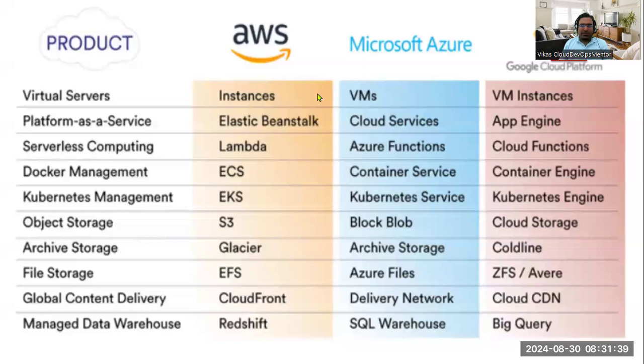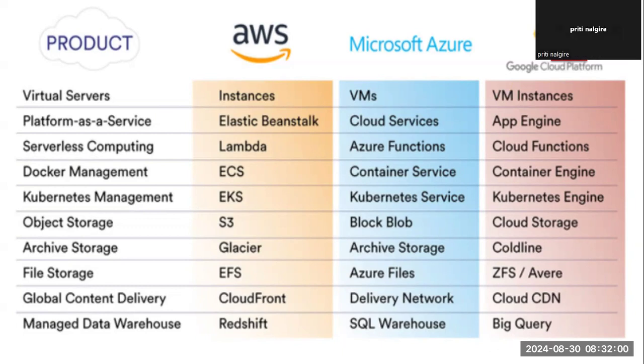Now, whatever services are available in AWS, similar services are available in Azure and similar services are in Google Cloud. Let's take an example, virtual machine. We created a virtual machine yesterday in Google Cloud. What is the Google Cloud's role? It provides the hardware to me, right? It provides the infrastructure to me. Agree? Yes or no?